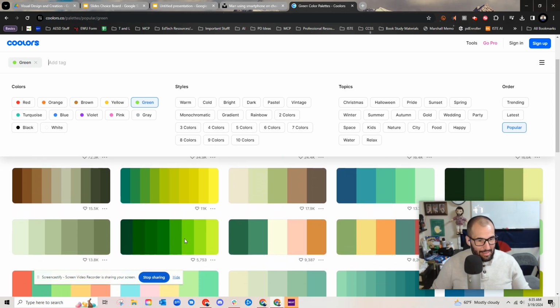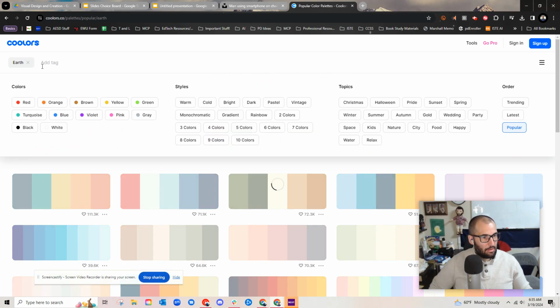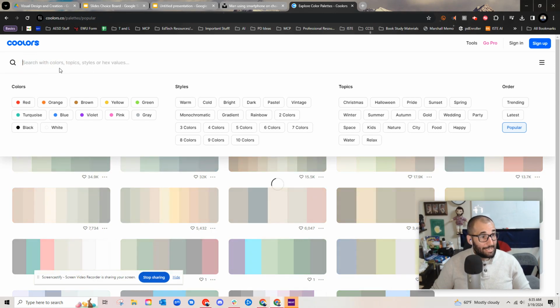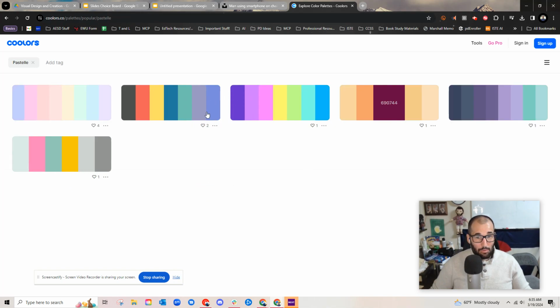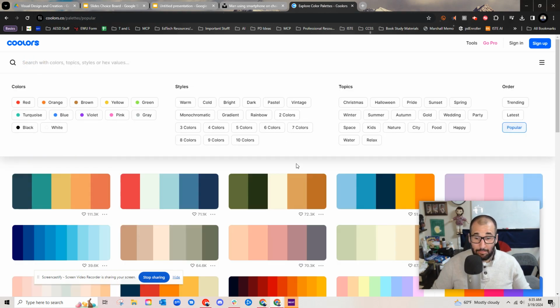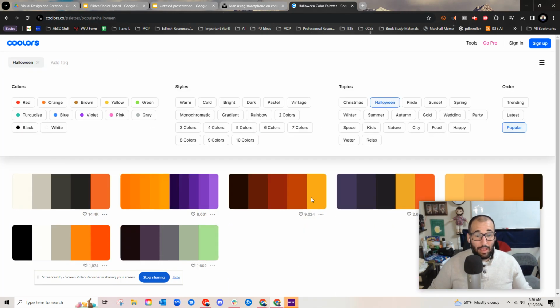So I can kind of get these different themes here of like I've got some greens, I've got some golds. If I search like earth, it's going to give me some earth tones. I did this the other day. Pastel. Going to give me some pastel tones here, which is super, super nice. Like I did some of the stuff around Easter. Can I have some Easter egg colors? Did I spell pastel correctly? I don't know. That will really help. Oh, here we go. Easter, Christmas, gold, wedding, sunset. Look at this. Christmas themes, Halloween. Love it, right? So if you're looking for students to create some of those visual mediums that work together and they're not super good at this type of stuff, which again, there are tools that can help them with that.